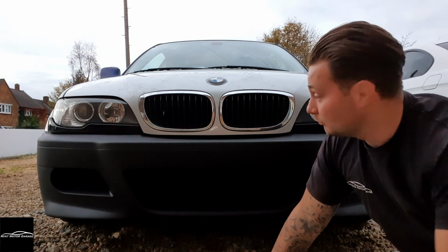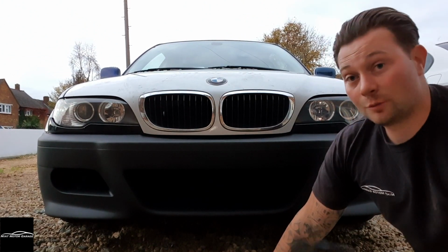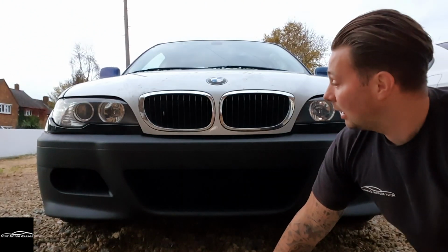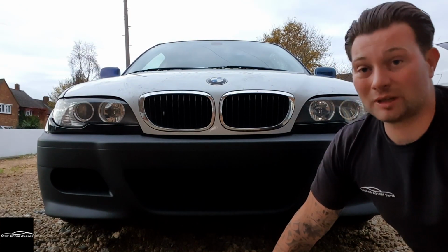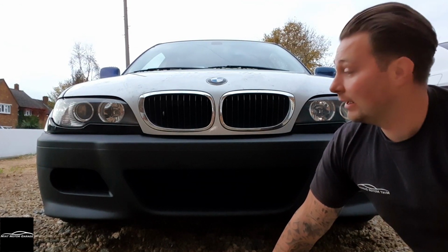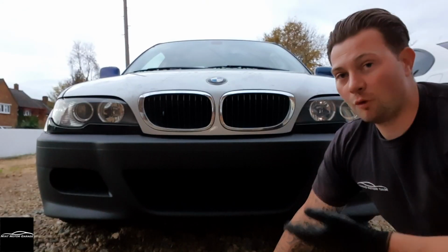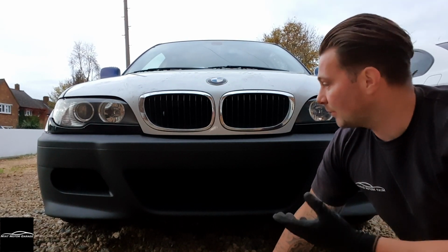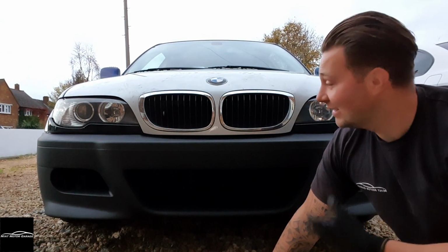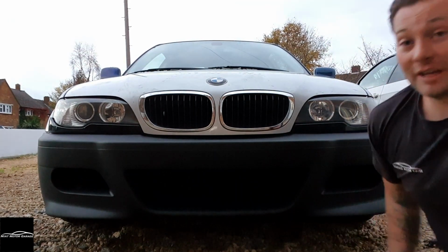Right, so that's now one of many upgrades done. Front end facelift with the M3 front bumper. As you can see, it's getting dark now, so I wanted to get it on as quickly as possible so you lot can see. It's not fully adjusted, there's a lot more adjustment to do, get all the gaps and everything perfect, and a lot more bolts still need to go in to make sure everything fits well. So this is what it is.